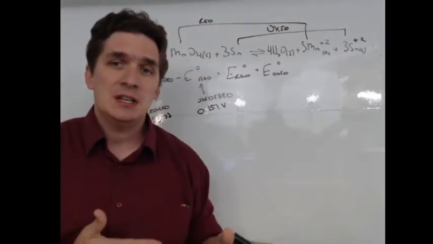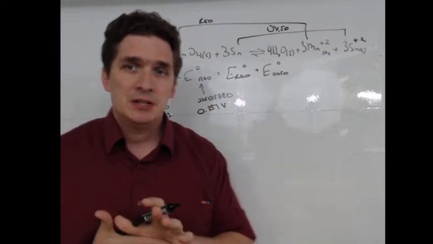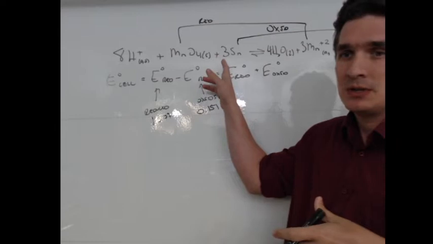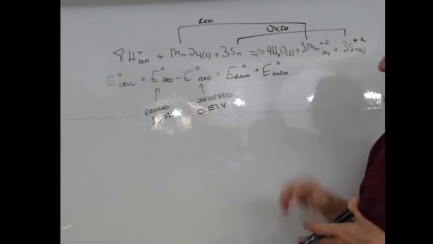So in case you missed any of it, to figure out the standard reduction potential, you have to figure out the oxidation and reduction reaction. I flipped these by accident in the problem, so I'll correct them on the discussion board. This should be Sn, not Sn plus 2, and that should be Sn plus 2 on the far right side.